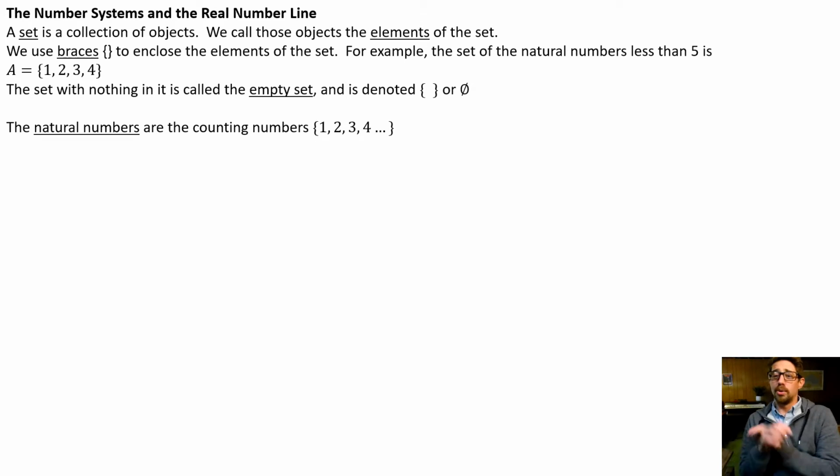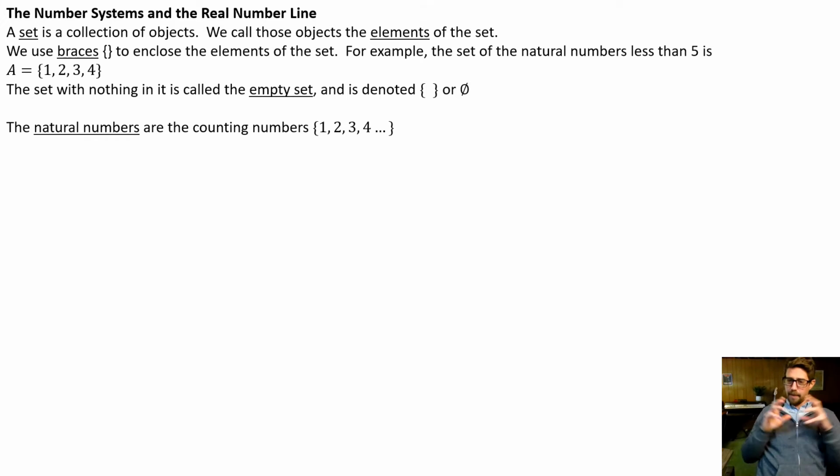All right, so now let's deal with every kind of number we have, and classify them. That way, when I refer to something like the rational numbers in the future, you know what I mean, and you know that I mean a set. The one we've already defined is the natural numbers, and those are the counting numbers. This is obviously an infinite set, and when we want to denote an infinite set, we use ellipses, the dot, dot, dot. So you write 1, 2, 3, 4, and then a dot, dot, dot, because any reasonable person would extrapolate that you mean 1, 2, 3, 4, 5, 6, 7, 8, 9, 10. You could very easily say, okay, I get what set you're going for there.